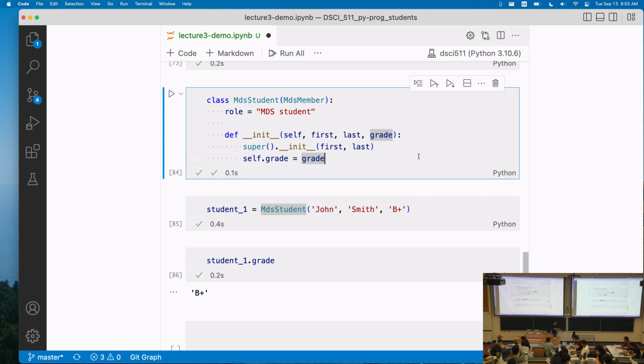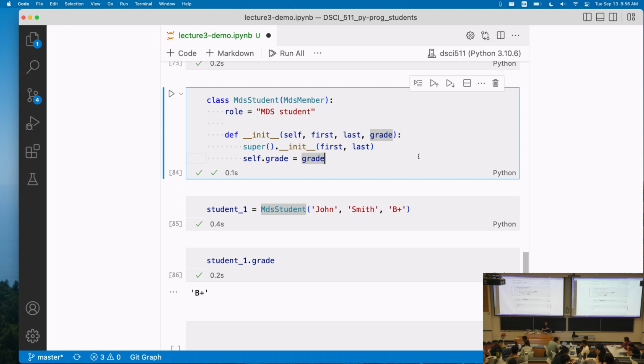We have access to everything from the parent class, and we can overwrite them if we want, and we can also extend those classes. This is something that happens a lot. So, for example, you have a package, it defines a particular object, like in pandas, you have the data frame object, which is just a table. And suppose that there's a particular functionality that you need that pandas doesn't offer. So basically, you can define your own class, inherit from pandas, and then extend it just the way that you like. And that gives you a new object. It has all the options and functionalities of the parent class and something added on top of it.